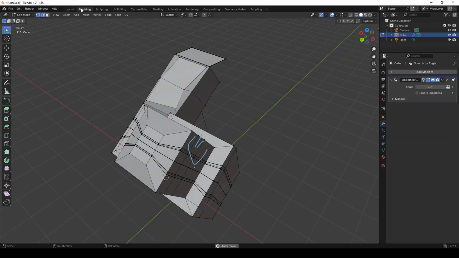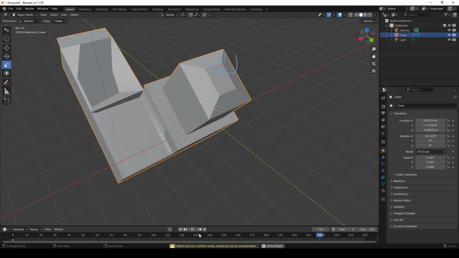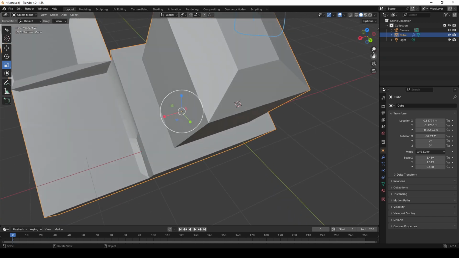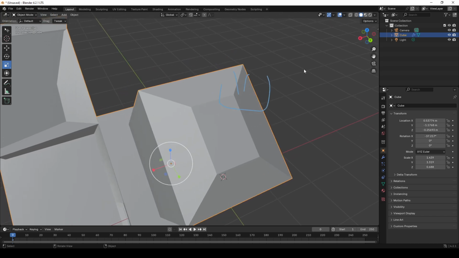We can go into maybe layout. Oh, it looks like I've pressed play on the animation mode. So let's just go back in here. There you go. So I've been updating the keyframes or something like that. So perhaps one of those tools was for the animation. But that's about 30 minutes in, and already I've got to grips with some of the key features of it without even reading some of the tutorials.